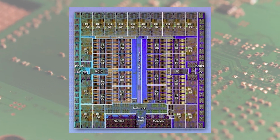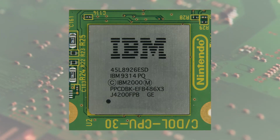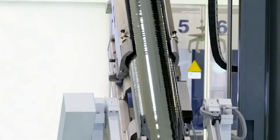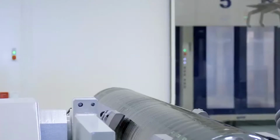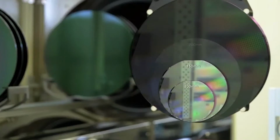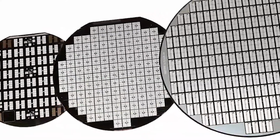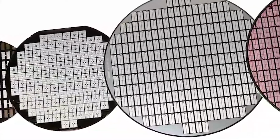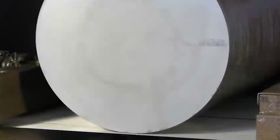The processor is designed to help track goods and combat fraud in the global supply chain, and while it won't be doing heavy lifting or have much in common with what most people consider a computer, IBM claims it will be capable of monitoring, analyzing and sorting data thanks to having access to about as much power as a 1990s x86 processor. According to IBM, the chip will act as what it describes as a crypto anchor, which works alongside blockchain technology to connect the physical to the digital world, to help verify if a product has been handled properly throughout its journey. The computer is 1 mm by 1 mm, smaller than a grain of fancy salt, and apparently costs less than 10 cents to manufacture.